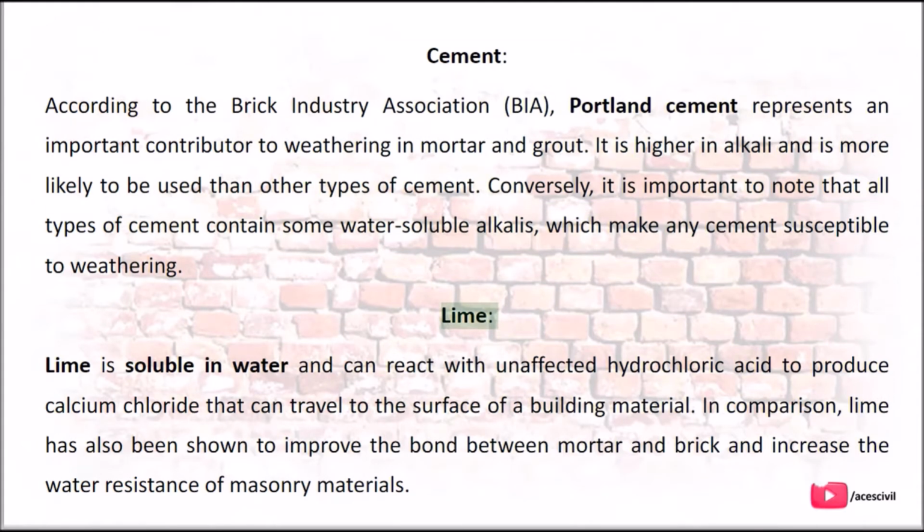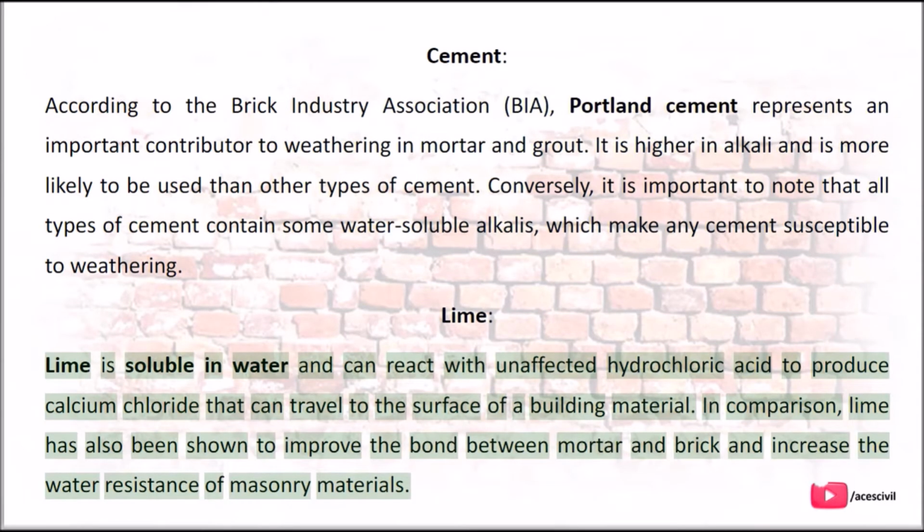Lime. Lime is soluble in water and can react with unreacted hydrochloric acid to produce calcium chloride that can travel to the surface of a building material. In comparison, lime has also been shown to improve the bond between mortar and brick and increase the water resistance of masonry materials.